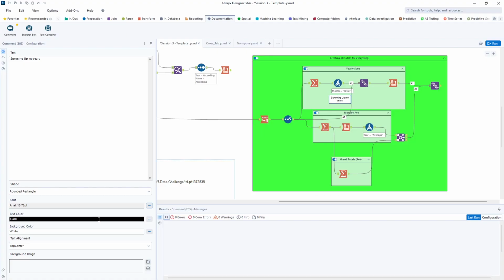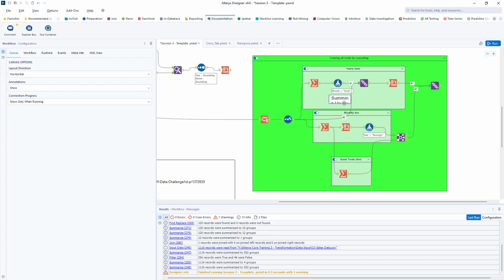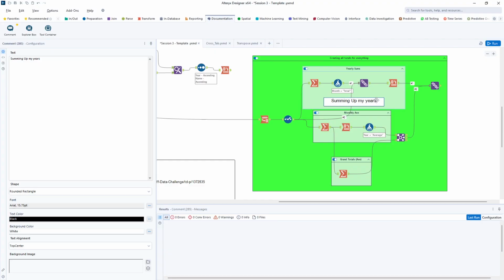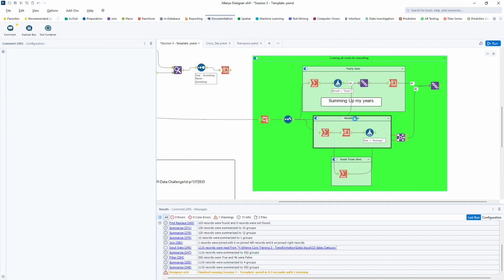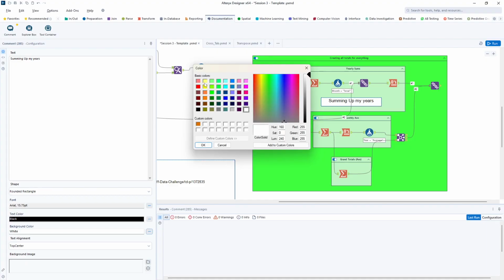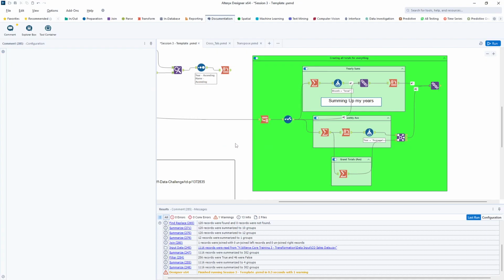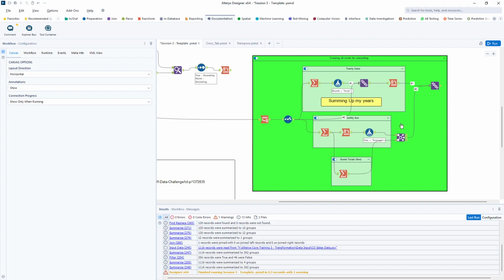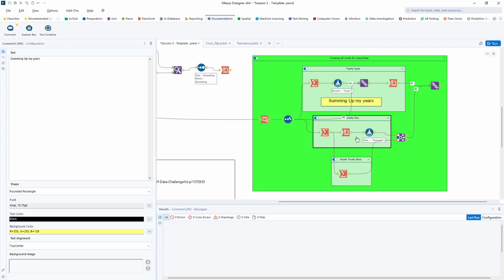And I can click on it. You can see it's nice and white in there. Let me go ahead and expand that. And the white doesn't really show up very well. So in the background color, I'm going to make that yellow. That stands up pretty good. So I can put a description as to what this unit of tools is doing. I can put another one of these. I can actually just copy that and paste it down here.